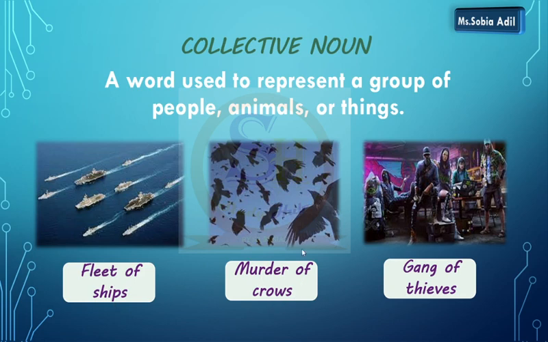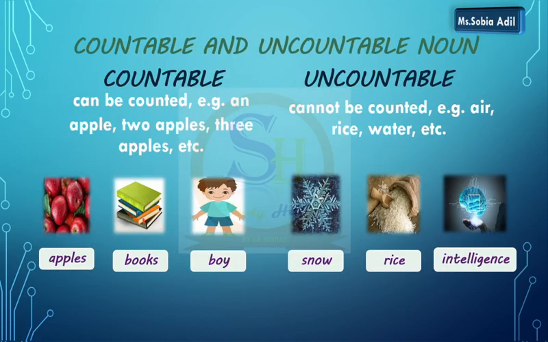अब crow वैसे तो होगा singular होगा तो हम उसके लिए noun क्या यूज़ करेंगे? crow. बट अगर ये ग्रुप की फॉर्म में होगा तो उसके लिए भी स्पेसिफिक नेम होता है, कलेक्टिव थिंग्स के लिए, दैट इज कॉल्ड अ मर्डर, राइट। सो मर्डर ऑफ क्रोज। नेक्स्ट वन इज गैंग ऑफ थीव्स। अब थीफ वैसे तो होगा तो ऑब्वियसली हम यूज़ करेंगे थीफ, सिंगुलर नाउन के लिए। लेकिन अगर ग्रुप की फॉर्म में होगा तो उसके लिए भी स्पेसिफिक वर्ड यूज़ होता है, दैट इज गैंग, राइट। सो दिस इज कॉल्ड द कलेक्टिव नाउन, यानी ग्रुप्स की फॉर्म में अगर कोई चीज़ हो तो उसके लिए भी एक स्पेसिफिक नेम होता है जो हम यूज़ करते हैं, सो दैट इज कॉल्ड अ कलेक्टिव नाउन.